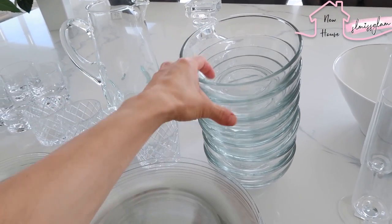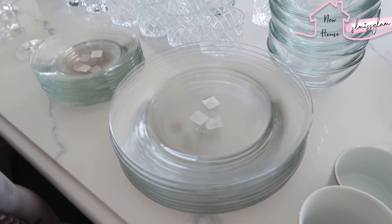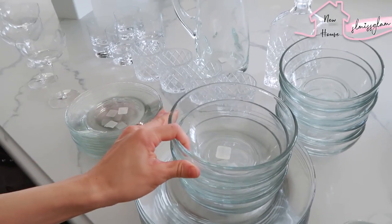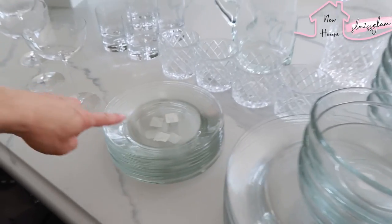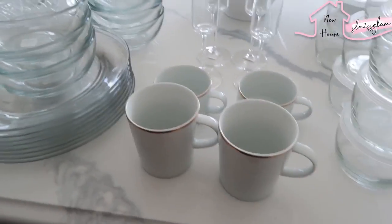I got a lot of bowls — I went with the glass transparent ones. There was something about them I really liked that I thought would go well with our home. We have all our bowls here. We got the large plates — really great for fruit or salads — and then we also have the little matching plates as well.